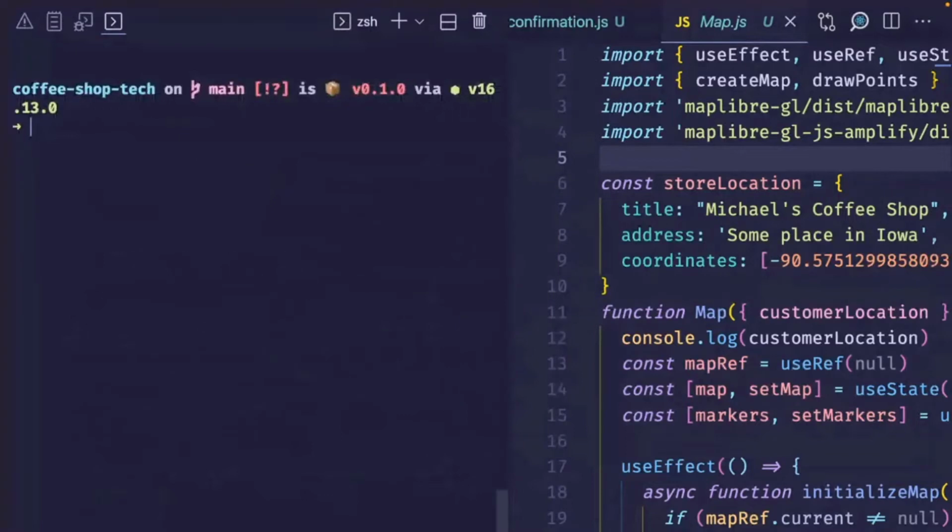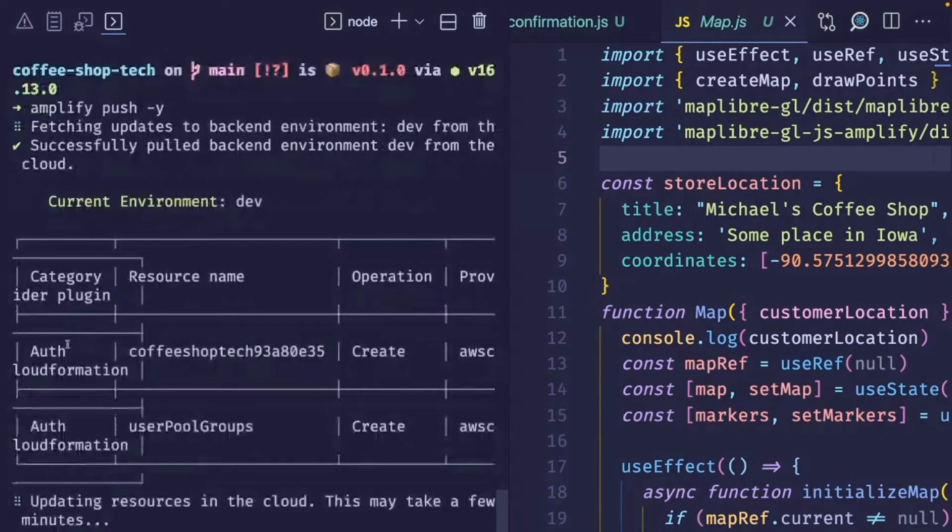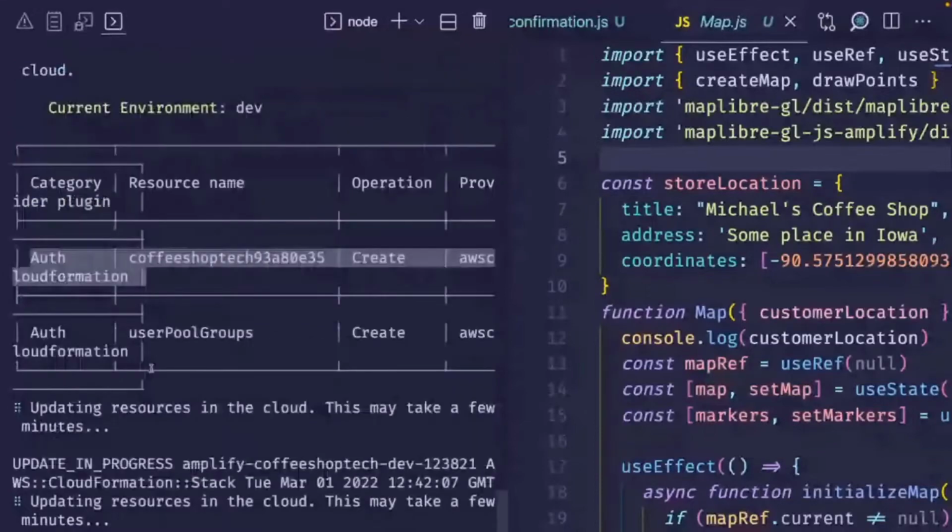And just like that, we added in authentication. So I can run amplify push -y to push up all of my resources, and because I've done this one or two times before, I'm pretty sure with that -y flag that I don't have to have a confirmation step in between. However, it is going to generate a table just so I can get a visual aid of what my application looks like with different services provided. So note that I have one service for authentication. That is my Cognito identity pool. And then I also have the actual groups itself.